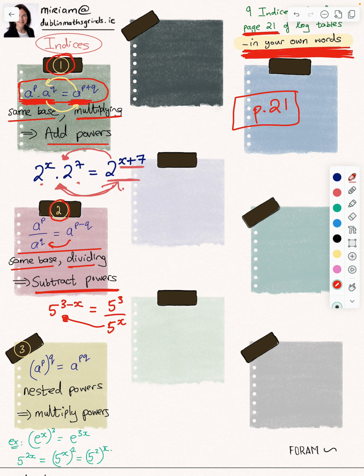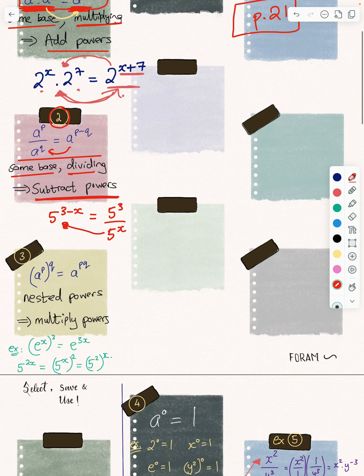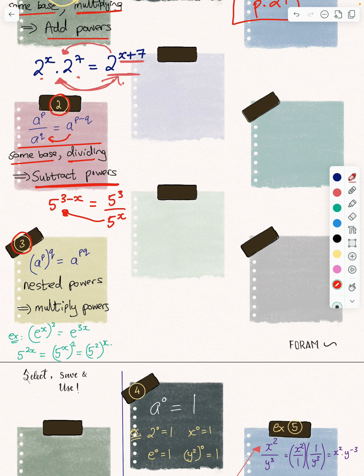And it is. Okay, the third rule is the nested powers. I call it the nested powers rule because you have a to a power to a power. So if you have a to a power to another power to any number of powers, you multiply your powers. And that's what you do. So for example, here, e to the x to the power of 3 is e to the 3x, multiplying the powers. Now this is a very important one because this appears in quadratics in exponentials.